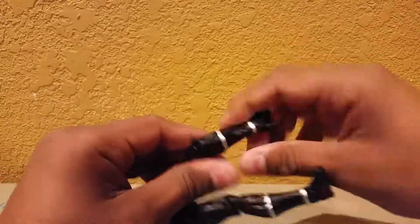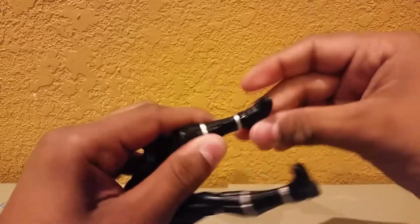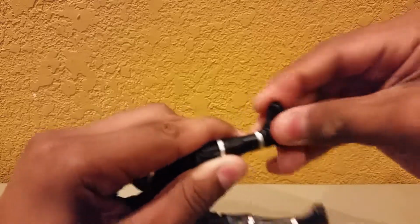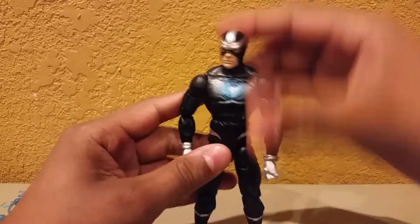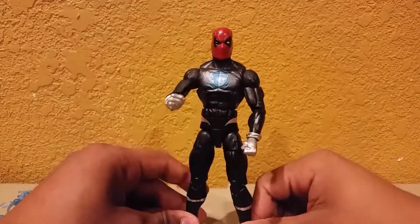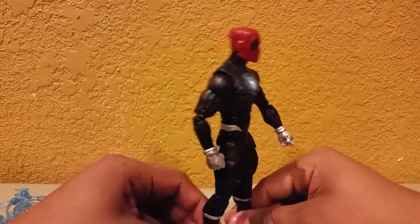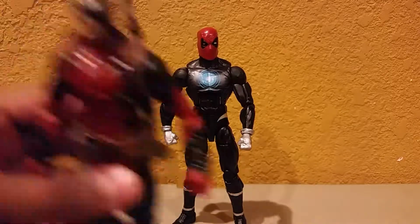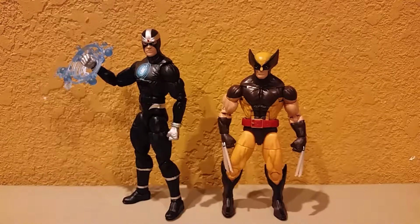Like I mentioned earlier, rotation right there at the boot. It's hidden though. Not one right there on the ankle though. But his foot does move up and down, and he does have ankle pivot. So that's great, man. Always great to have an ankle pivot so you can get him in awesome poses. And just in case you were wondering how Deadpool would look like on his costume, there it is. So yeah, pretty much the same body mold, man, just a different color, different texture. And there is Havoc right there with Deadpool's body. So yeah, pretty cool.